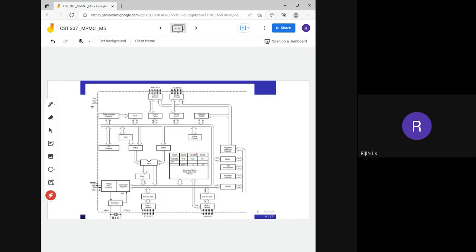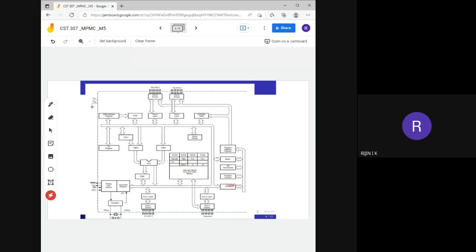Then this is timer 0, TL0 and TH0, and this is timer 1, TL1 and TH1. SBUF is the serial buffer, IE is interrupt enable and IP is interrupt priority. We will study those in detail. Just remember that these blocks are there.